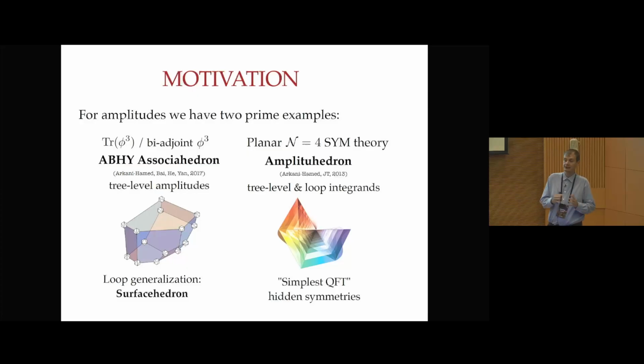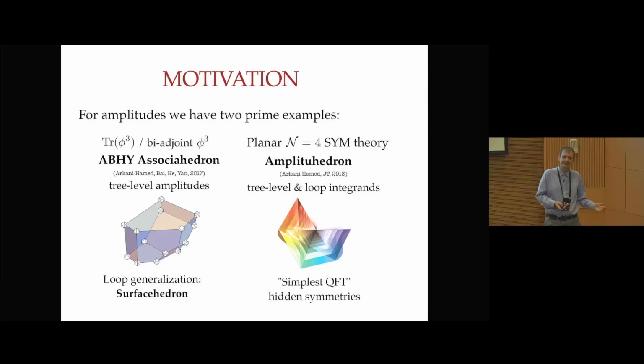We don't have a general map between theories and amplitudes and geometry. This is a much more complicated question, so we have to go one by one, figure out if there exists a geometry for a given theory. And the two examples that we have are on the opposite ends of the spectrum of theory space.